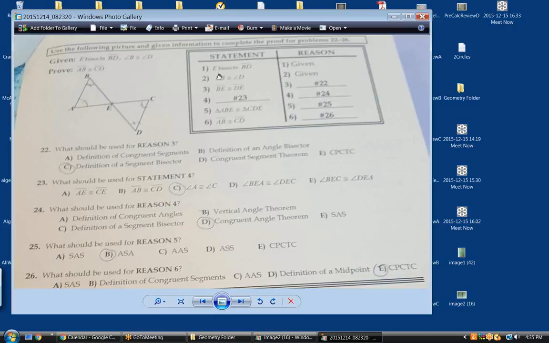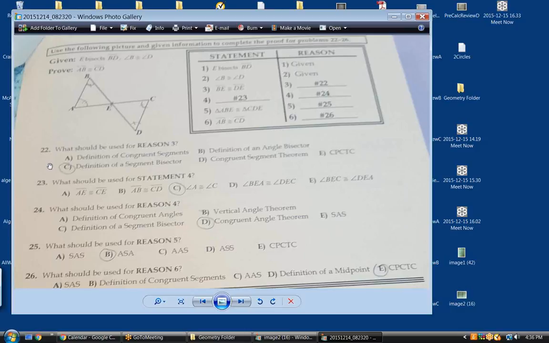Okay? So let's look at their two-column proof. So 1 is the given, 2 is the given. 3 says BE is equal to DE. Why? Why is the reason for that? It's one of these 5 answers. And ignore what's circled. My student didn't know how to do these, so that's not necessarily the answer.